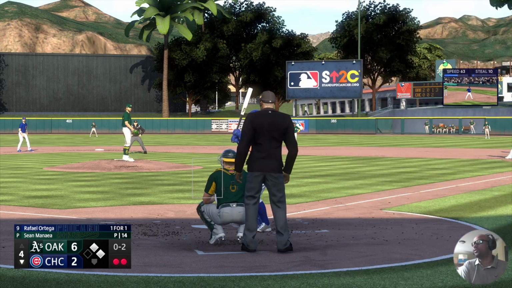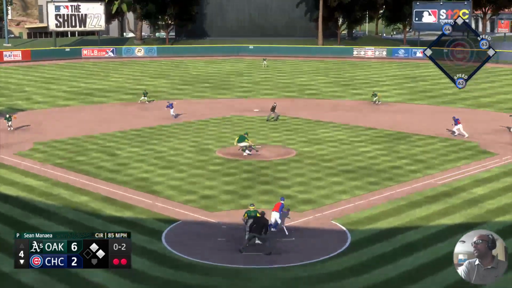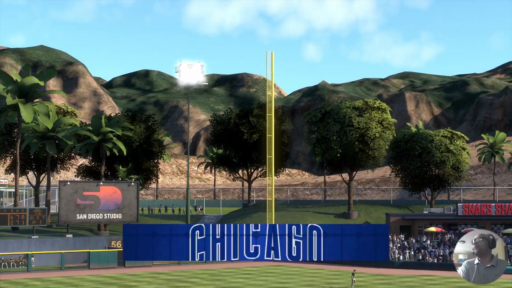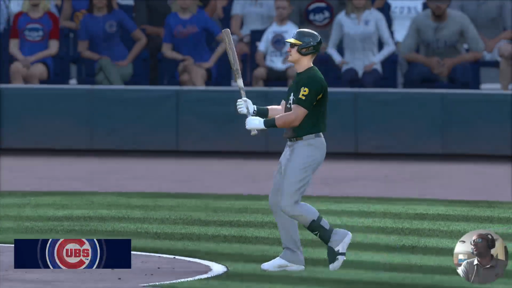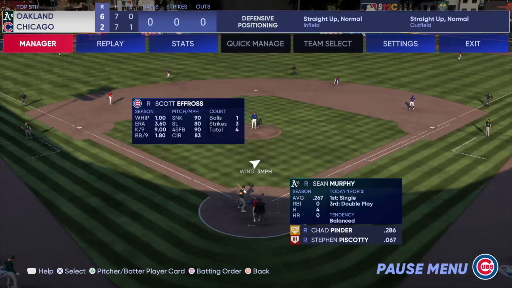Now he's just going to throw him anything away. He reaches, caught it behind his back. And very nicely done for the out. On to the top of the fifth. Well, there we go. It's the A's 6 and the Cubs 2. And that was our chance, probably. Back here at the ballpark, we go to the top of the 5th. Here's the catcher. That was probably our chance. But what are you going to do?